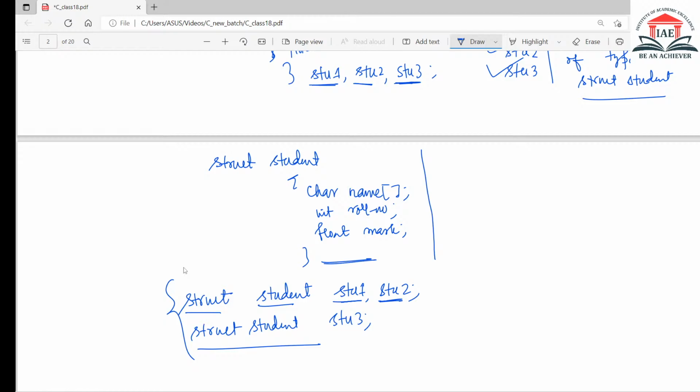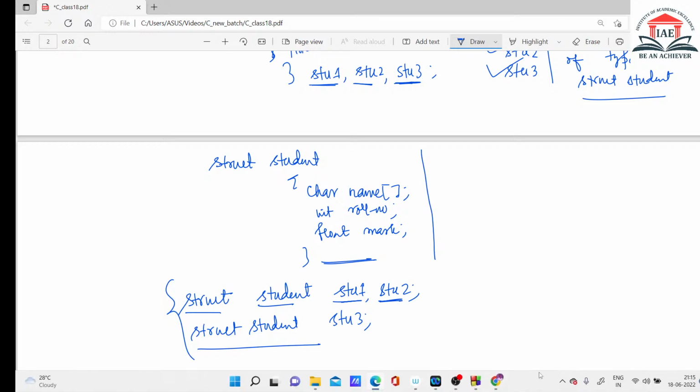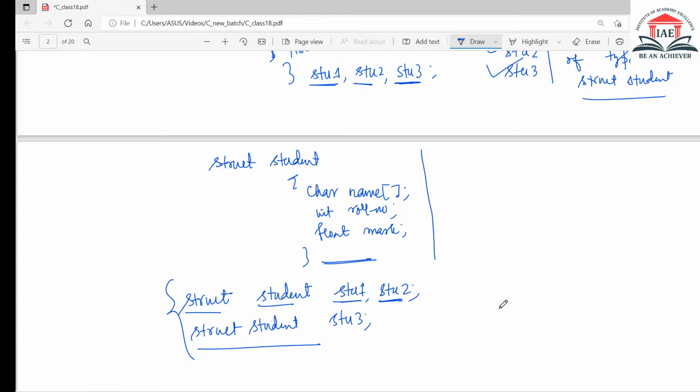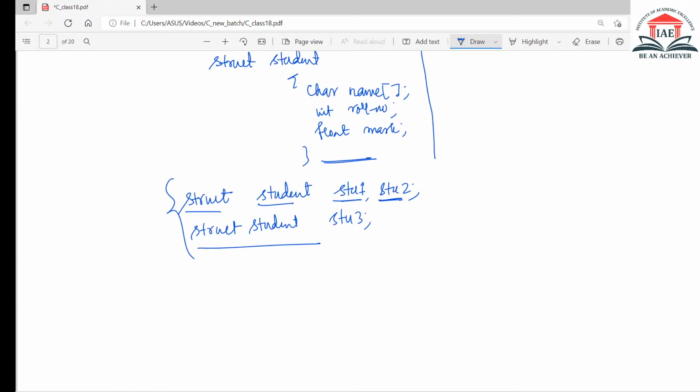Now, what I am doing here is just declaring the structure variables, but I am not initializing any memory. So since we are not initializing any memory, how can we initialize the structure variable?